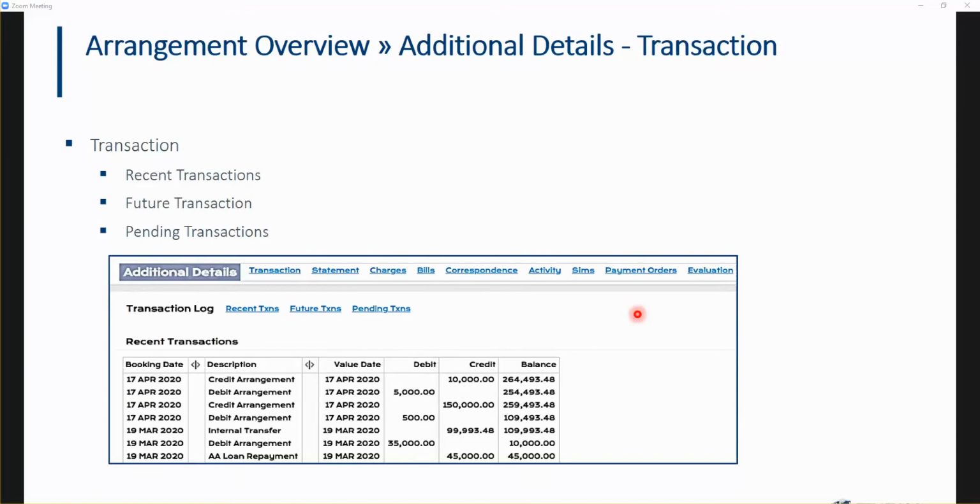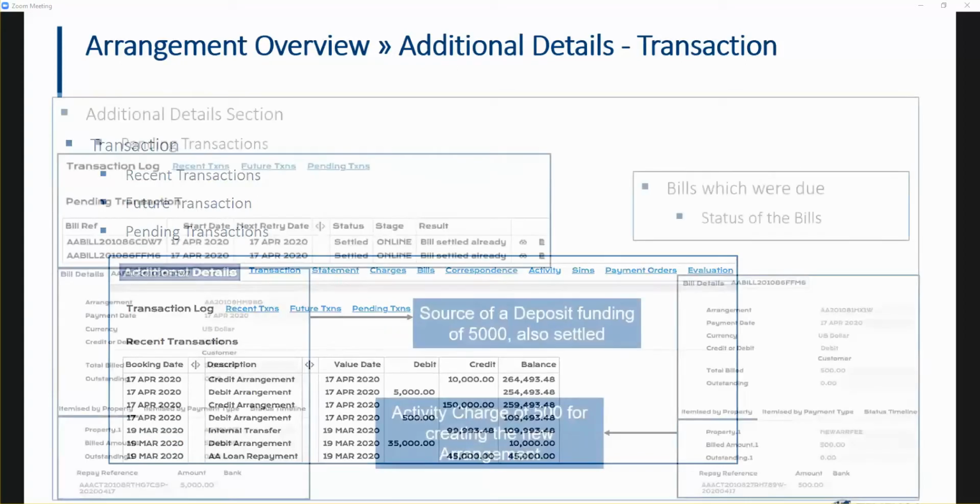We've got transactions. Once we start transacting, under the additional details for transactions, it will show like the last, let's say, 10 or so transactions. That number which comes up here, we can configure, because it's nothing but an inquiry. We can tell it how many rows to show, 5, 10, whatever. The most recent transactions are what will appear here, okay? And we also have future transactions, like forward dated, and any pending transactions that are not yet authorized. You'll see them here on this account.